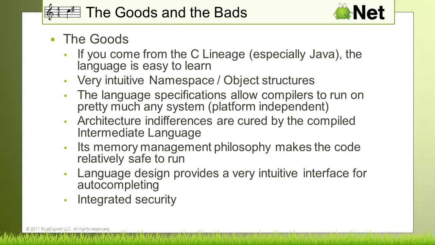The other thing is that the language specifications allow compilers to run on any system. So the language in itself is platform independent. So it has that room for growth and expansion into other operating systems and platforms, which is nice. Also, the architecture differences are sort of taken care of by the fact that you have that compiled intermediate language. Just like some of the advantages of Java, or some of the proposed advantages of Java, maybe not the real advantages in reality, by having that intermediate language, if the architecture changes, you just have to update the runtime and you're kind of golden. You don't have to recompile your application. Right, and you could also do stuff like run 32-bit apps on 64-bit chips, that kind of stuff. Yep.